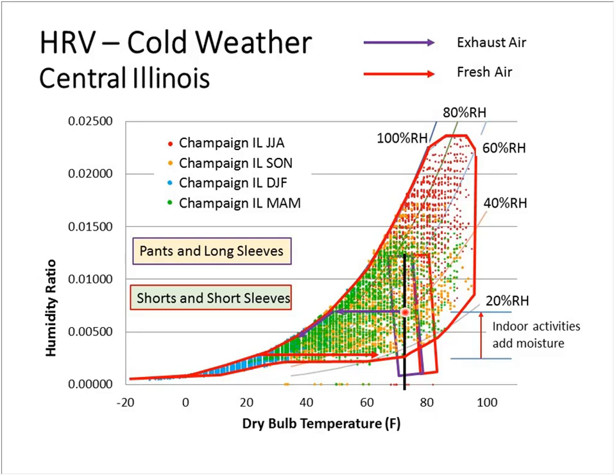We take this air and we go through an HRV. It's going to cool down as air from the outside, let's say 20 to 30 degrees, and you can see that the difference between low humidity and high humidity on an absolute moisture basis is not a very big difference. And most of the weather in most winter conditions, whether it's 100% or 50% humidity, relative humidity outside, it's not a big difference in the moisture level as we get to these cold conditions. So just saying we're in the 20 to 30 degree range, this air warms up as it goes through an HRV core as the air from the inside cools down.